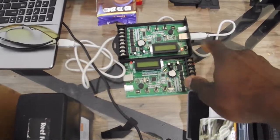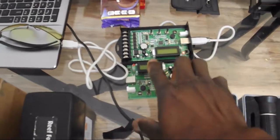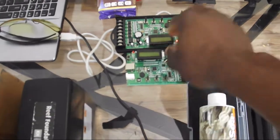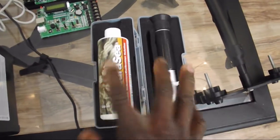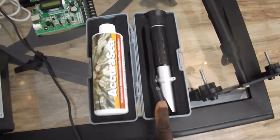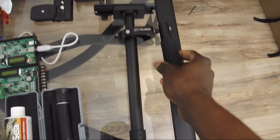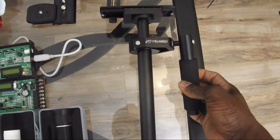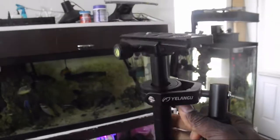One of the wireless light controllers for the DIY lights I built stopped working, so I'm programming these two controllers to temporarily control the lights until I get another wireless controller in. I also have my salinity refractometer — I need to do a video on that. And this one I'm still working on: it's a Yllangu camera slider I did a video on and liked. There's also a camera stabilizer here — you put your camera on top and it acts like a gimbal. I'm still figuring out how it works before I can do a proper review.